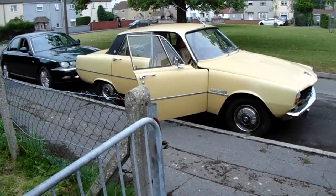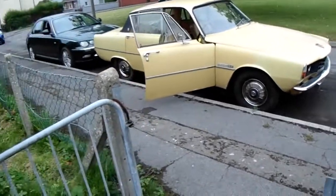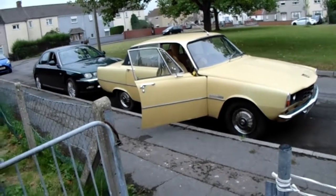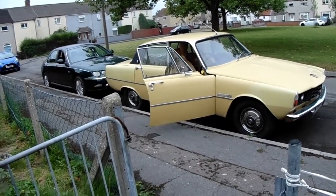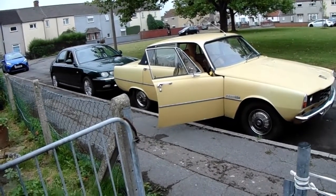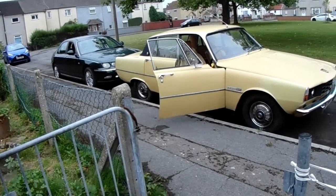But yeah, I think it's going to be a waste if I leave her for another year stood there, just doing the odd drive around the block and keeping the battery charged and whatnot. So much money's been spent on this car. All the braking system's brand new. The rear discs are brand new. The rear calipers are brand new. All the pipes on the back are brand new. Same with the front. Everything's brand new.